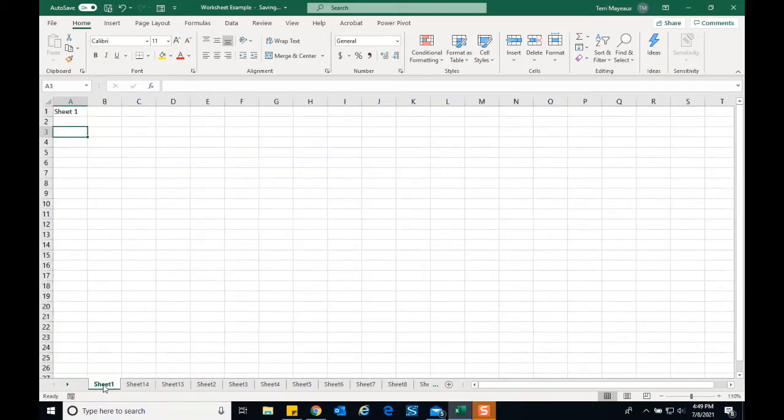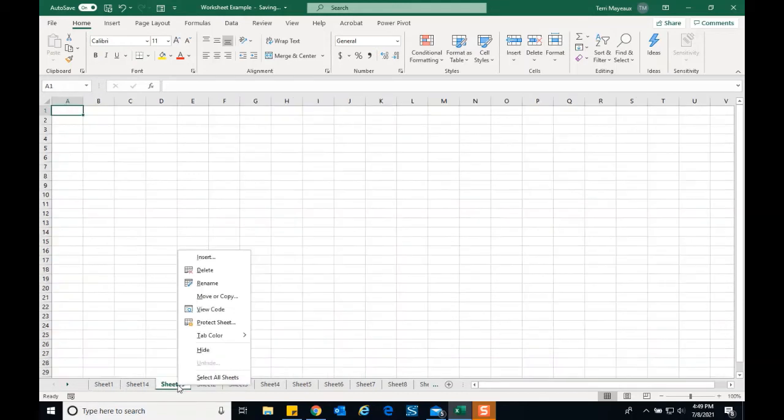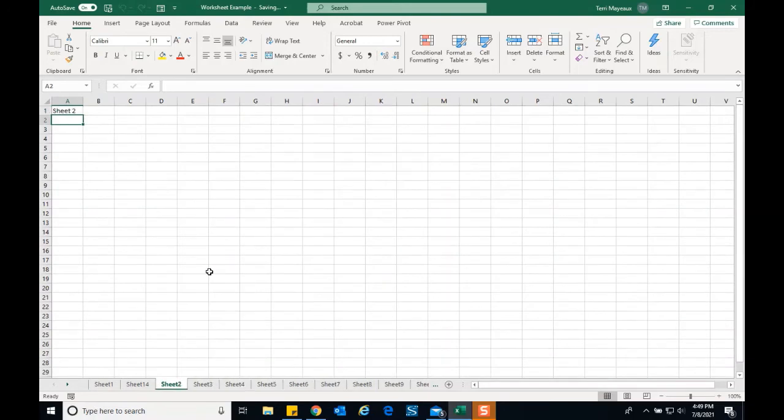Well, let's go back to sheet 1, and then I'm going to right click, because that was insert. Well, I could also delete. I don't really want to delete sheet 1. Let's delete 15. So I'll go over to sheet 15, do my right click, and delete. Now there are other ways to do what I'm showing you, but these are so convenient with a right click.